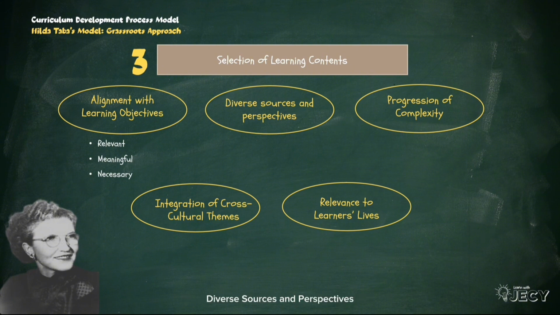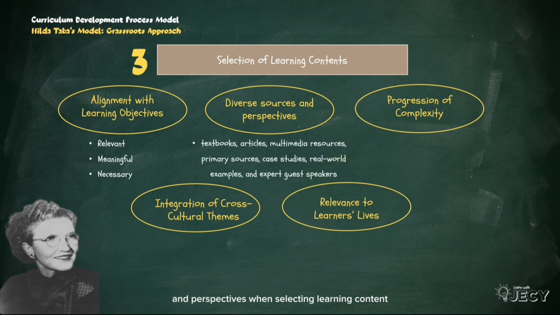Diverse sources and perspectives. Educators should consider a variety of sources and perspectives when selecting learning content to provide students with a well-rounded understanding of the subject matter. This may include textbooks, articles, multimedia resources, primary sources, case studies, real-world examples, and expert guest speakers. Incorporating diverse perspectives promotes critical thinking, fosters empathy, and encourages students to consider different viewpoints.